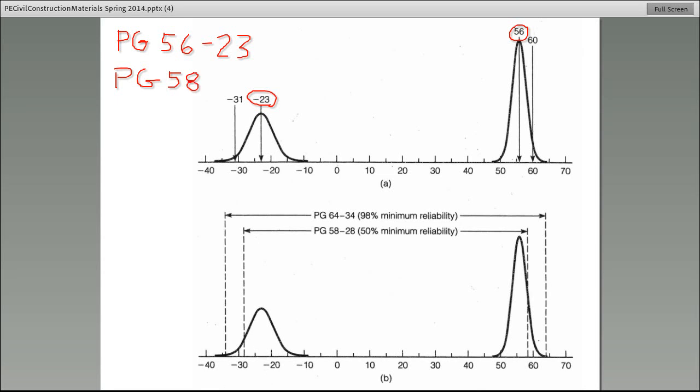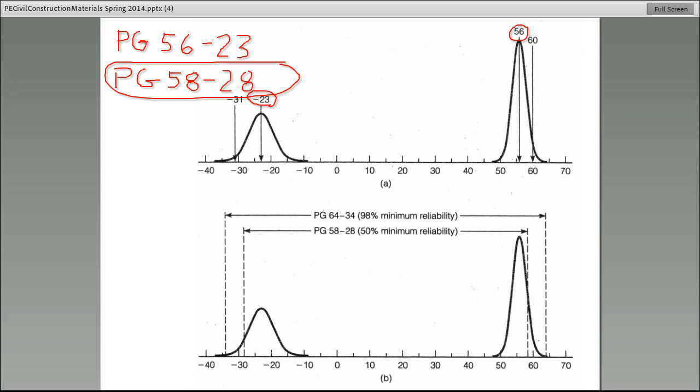Is there a PG58 minus 23? Is there a 58 minus 23? No. Kenneth says no. So what would you use instead of minus 23? Arash says minus 28. Some other of you say minus 22. Guys, minus 28 is correct. All right? And the minus 22 would definitely be a distractor here. But think about it. The answer here is PG58 minus 28.